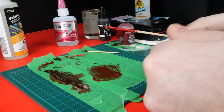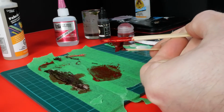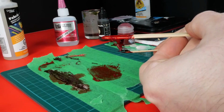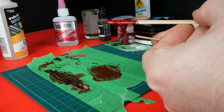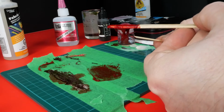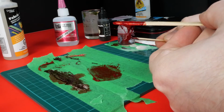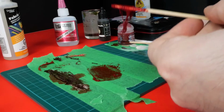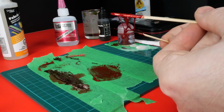If it's not long enough, you can grab a toothpick. You can kind of just tickle it. Just tickle it a little. And kind of pull it down and poke it and play with your little tiny piece of flesh there until it's a little bit more pulled out. There. Perfect. You're beautiful.